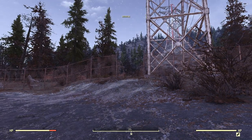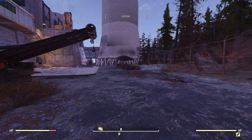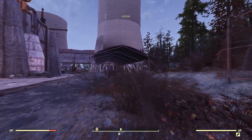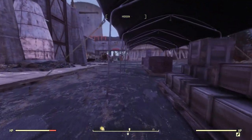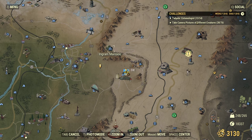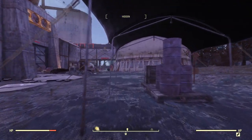Let's see, in that direction is a lookout that we have been to, Monogah Overlook. It just seems like this is a big open area where you'd think there'd be something on the map, but it's kind of looking like there's not gonna be anything out here, huh? Because if there was, I think we'd see it by now. Although, yeah. Because here, Ingram Mansion is actually showing up on my compass. And look how far away it is, right? So we're seeing things at least that far away. So if you think of the radius, if there was something in this radius here, we would see it. And we're not seeing anything. So I'm going to have to guess that there is nothing undiscovered out here.